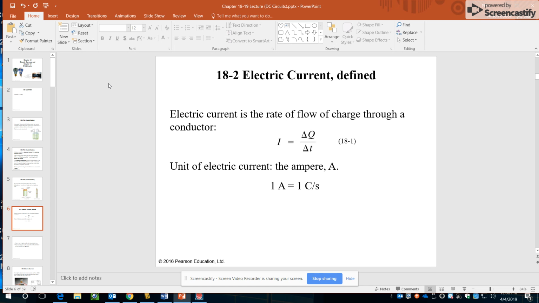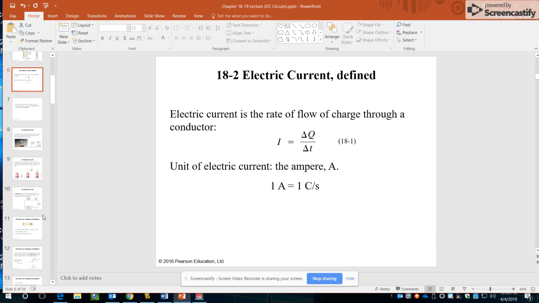We've discussed the largeness of the unit of a coulomb. So 1 coulomb is a very large amount of charge in everyday situations. So 1 coulomb per second is also a very large amount of current. You might refer to the circuit breakers in a circuit in your house. The circuit breaker will break at currents exceeding 15 amps usually. So just 15 amps is rather a lot of current.